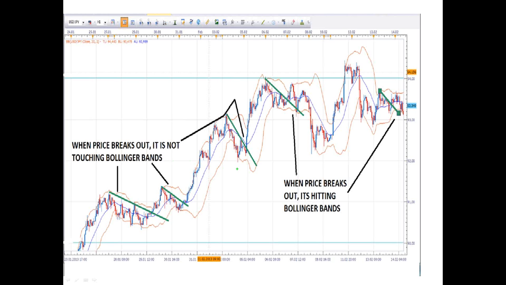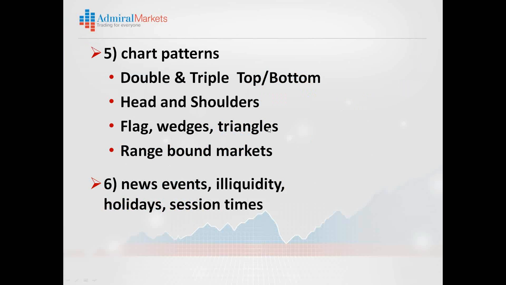Just because I don't use the Bollinger Bands, but I just wanted to show you a chart. But I did notice when I made the screenshot that when it broke out and it didn't hit the Bollinger Band here and here and here, those were actually sustainable up moves. But when it hit the Bollinger Band here and here, it seemed like it didn't have enough space for that upside. I don't know if that holds true. As I said, I don't use them, but I found it interesting.